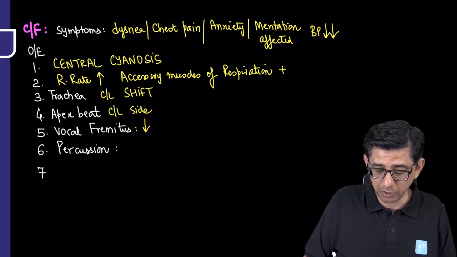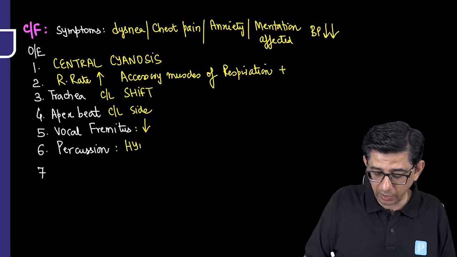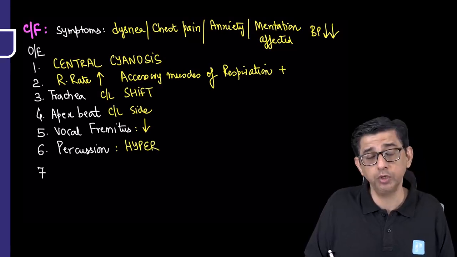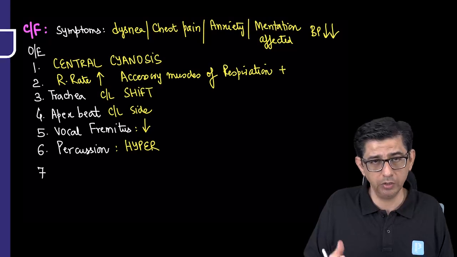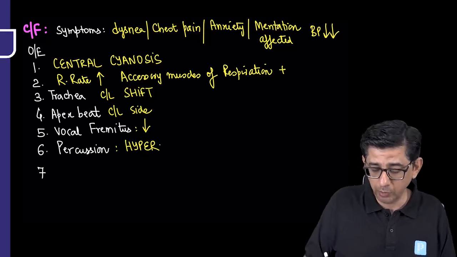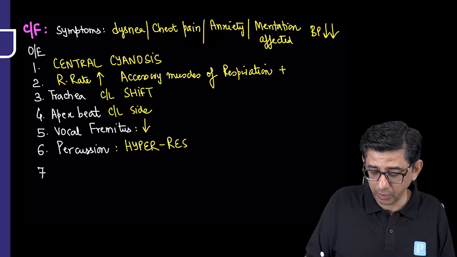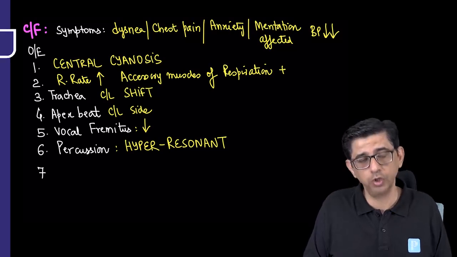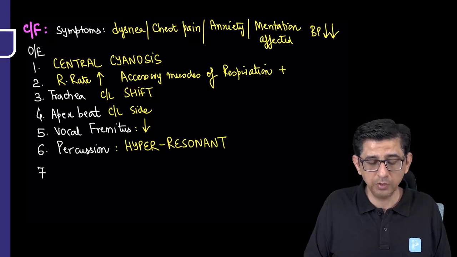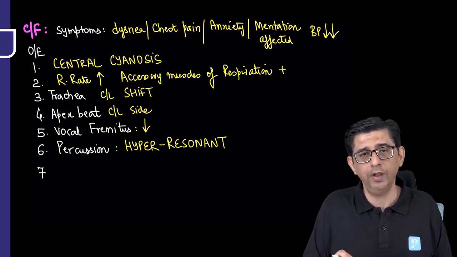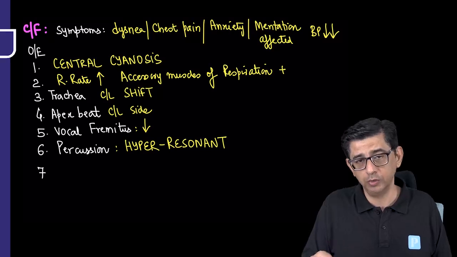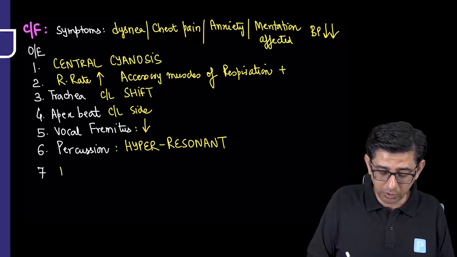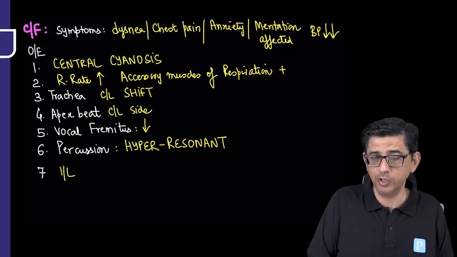When you're going to do percussion in the chest, every time there is a pleural effusion, you always read about stony dull, because there's water over the lung. But today, because there is air at positive pressure in the chest, I'm using the word hyper-resonant percussion note. That would be one of the key words in the question that would let you know that he wants the answer as pneumothorax.